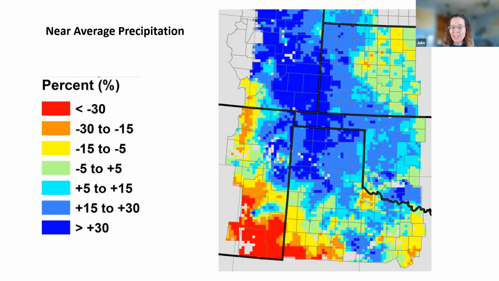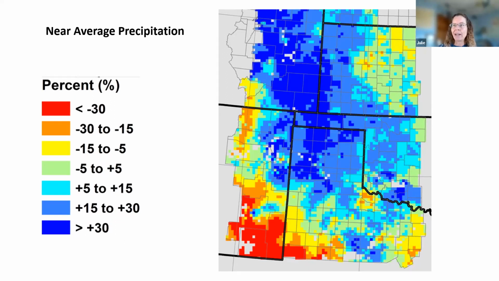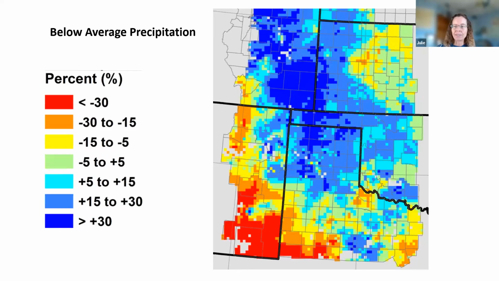The movement is actually pretty minor, Tanya. Let me shift between the near average precipitation forecast and below average precipitation forecast. So here's the below average precipitation forecast. We'll back up to near average precipitation forecast. You pick an area and watch it. There's just not a lot of change.